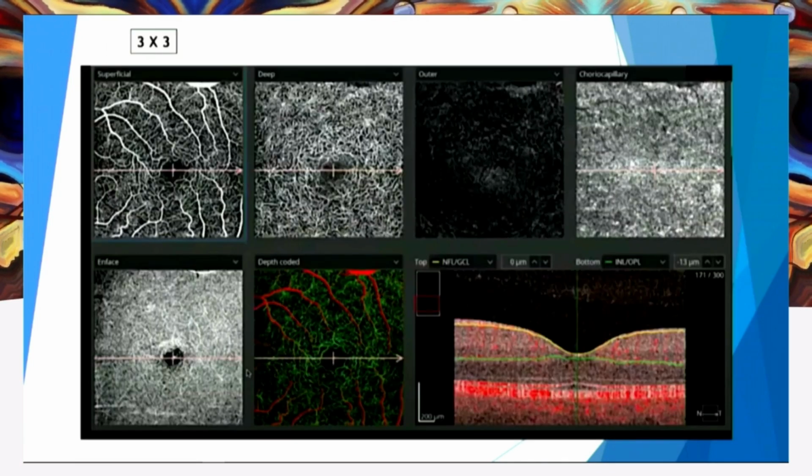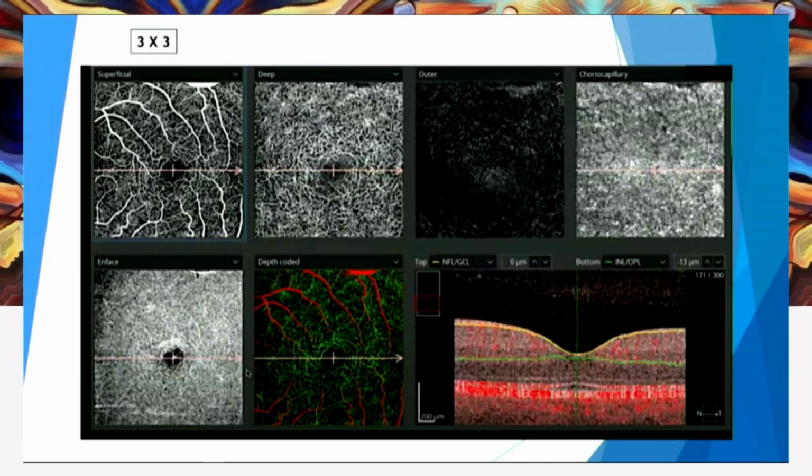So this machine in particular shows this result, this report. So we have the superficial vascular plexus, the deep vascular plexus, the avascular external retina, and the choriocapillaris. In other devices, you can also see deeper, much deeper layers of the choroid. We have an en face, which, as Dr. Garnica said, we are not getting to see blood vessels there, but we just take a look at the tissular structure in order to have an orientation on where these lesions are located.